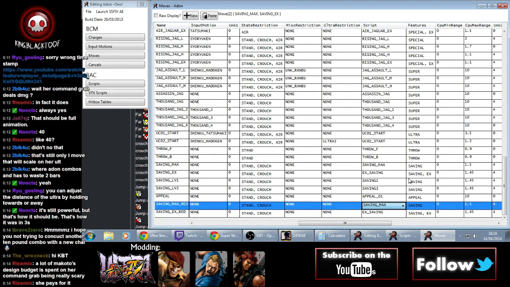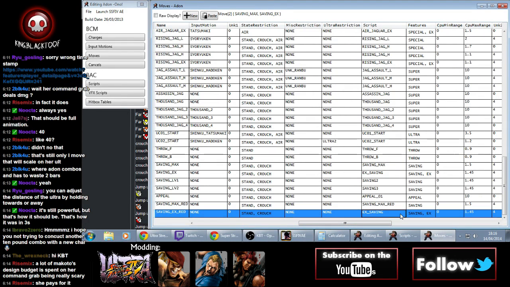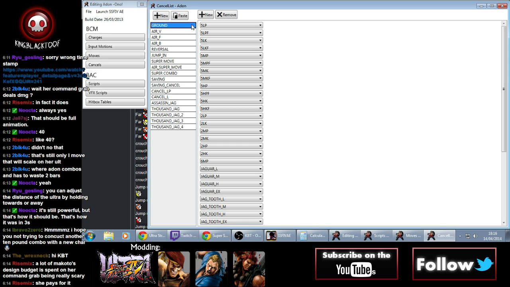And this needs to be red max, and EX needs to be EX in red. Okay, I believe that's kind of the basis. We've got to go into the cancels and make sure he can cancel into it from anything now. So ground, which is when you're just standing there not doing anything, go into red. Just follow what he's already got.